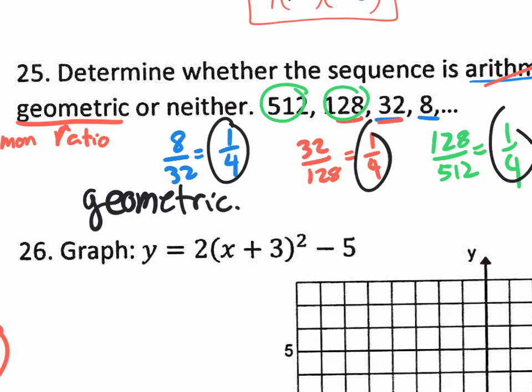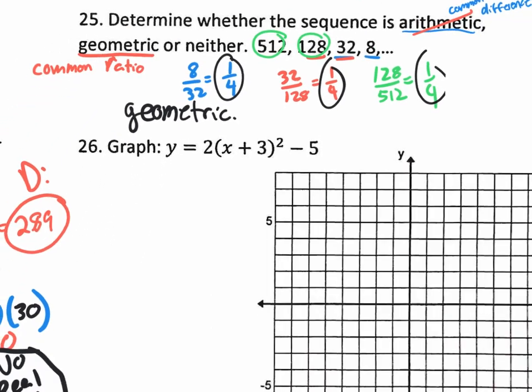It's just asking, is it geometric, is it arithmetic, or is it neither? Now, if I wouldn't have gotten a 1/4 on all of the terms, between all the terms, by dividing, if I would have got a 1/3 here, a 1/4 here, a 1/4 there, but when I did these, if I got a 1/3, then it's not geometric. It has to be common between all the terms. Then you would say neither if that would happen. So I hope we understand that. That is on the final.